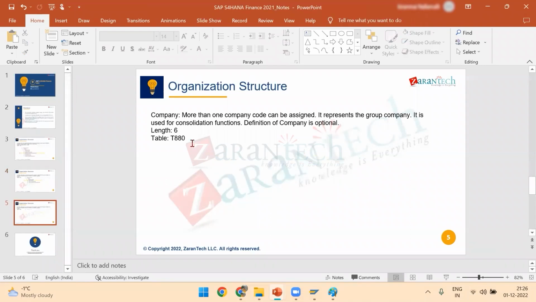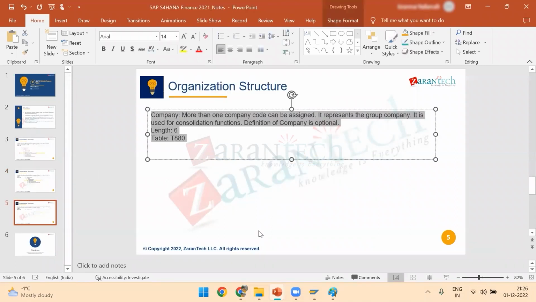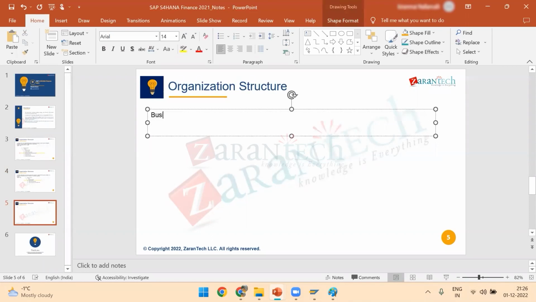The next organizational unit is the business area. Business area represents an area of operations or area of responsibility. Creating the financial statements at the company code level is mandatory for external reporting to the government and tax authorities.